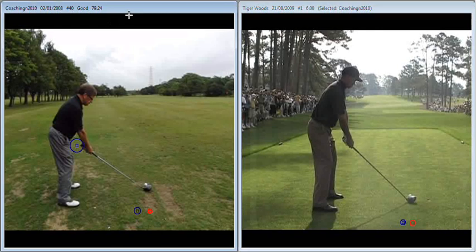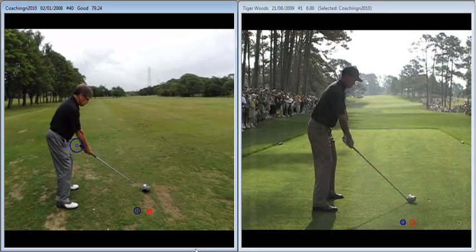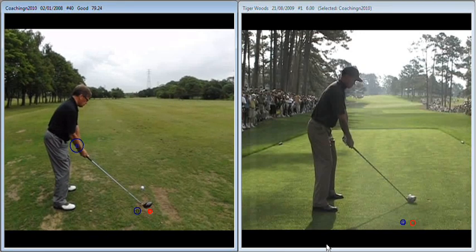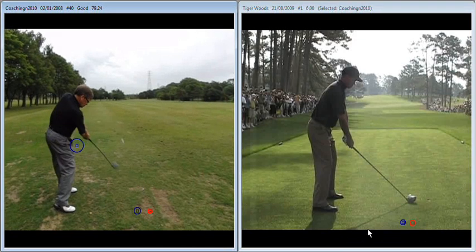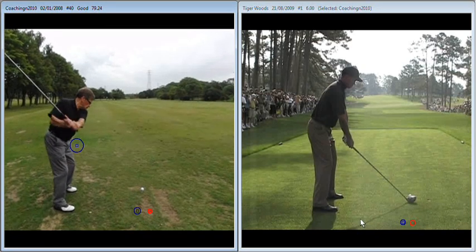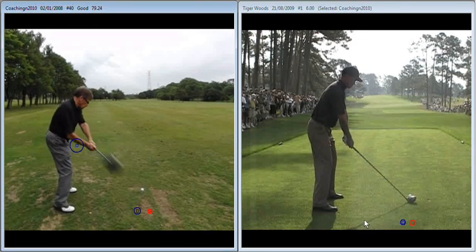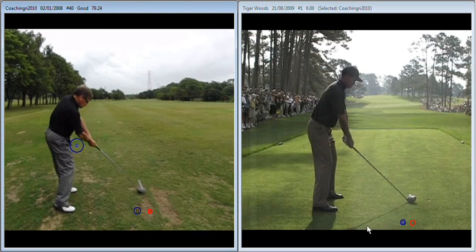In regards to your swing itself, what we've got to try and do is alter the shape of your golf swing. What we see with yourself is a club that goes back in the general direction of the red ball, as shown on this footage — so the club goes back over the red and then returns over the red. If we swing to the left we're going to keep the blade open and hit the ball left to right with your straight-faced clubs, and pull it down the left side with your more lofty clubs.